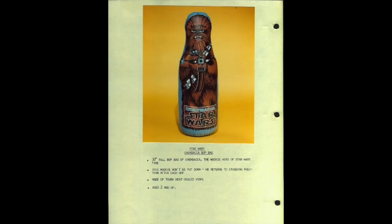One thing we all wanted to do after we saw Star Wars is punch Chewbacca in the face. Okay, maybe we didn't. But we could have with the blow-up Chewbacca doll, punching bag. Let's take a look at it. 50 inches tall pop bag of Chewbacca, the Wookiee hero of Star Wars fame. Star Wars fan. That's an odd way to put it, Star Wars thing. The Wookiee won't be put down.